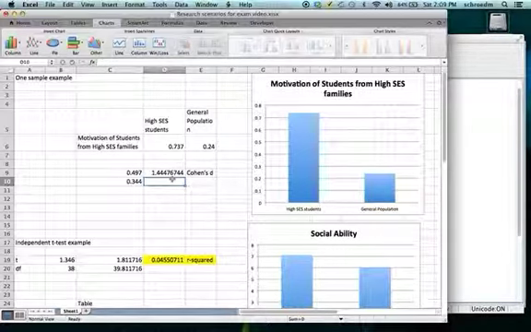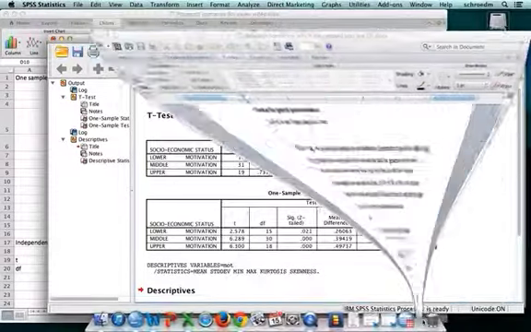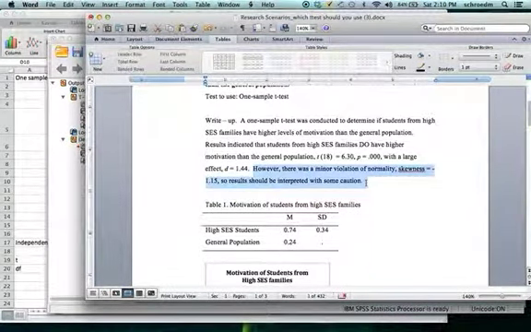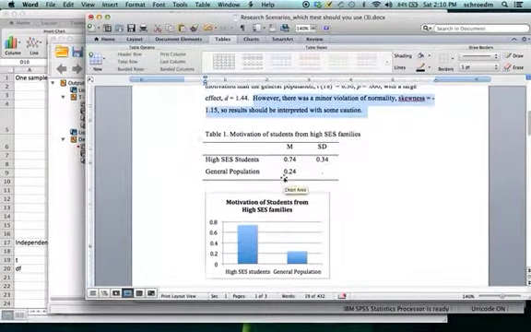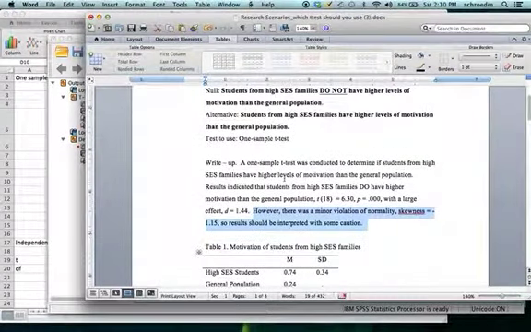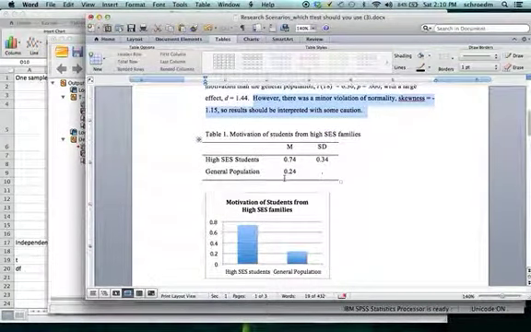Anything over 0.8 is a large effect, and that's what I end up putting in my write-up with a large effect. Italicize the d equals 1.44. I'm going to mention my minor violation and say that results should be interpreted with some caution. So hopefully this kind of gives you a view of everything you need to do in terms of splitting the file, writing things up, and gives you a structured example to work off of.